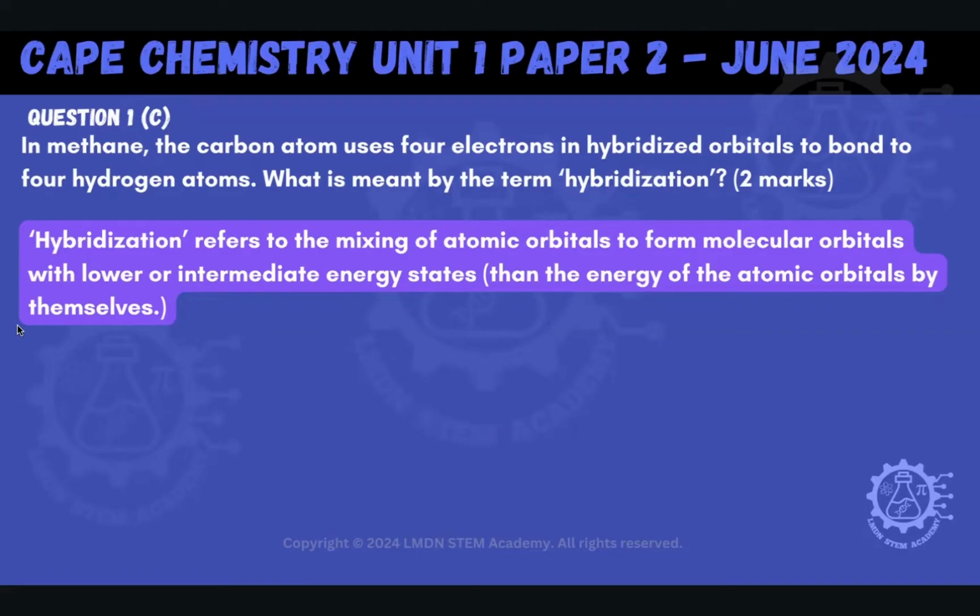So in the previous question, we had drawn the s and p orbital, right? So if you think about methane and the structure of methane, it's CH4. So this is methane, CH, CH, CH, CH. And so what's happening in methane is that we have s orbitals on the hydrogen that mix with what are known as sp3 orbitals on the carbon themselves, okay?